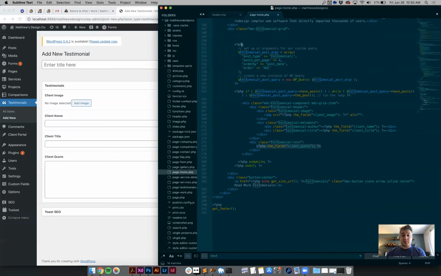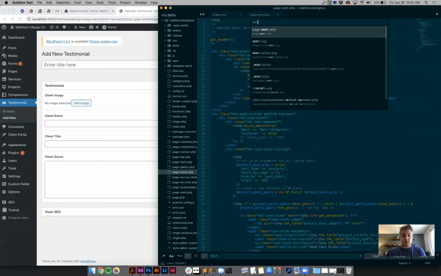It's just creating a loop, telling it to grab the right data, and then putting that data using the advanced custom fields syntax here into the right places in my HTML. And that's really all I'm doing for almost the entire website. And that's how I get a really high-end custom website with the power and capability to do anything I want with the content on the back end, anything I want to be editable. Now, in some cases, things get a little more advanced than this, but I would say this is like 80% of what I do.